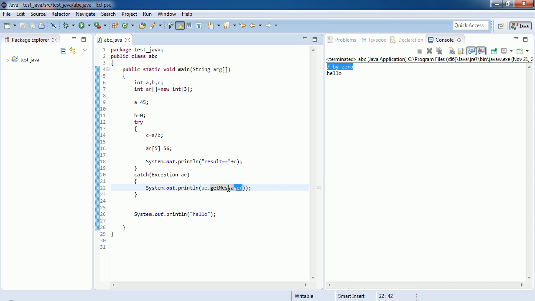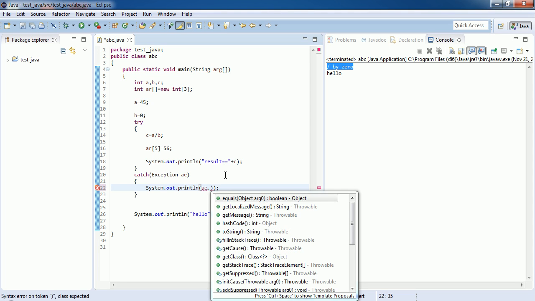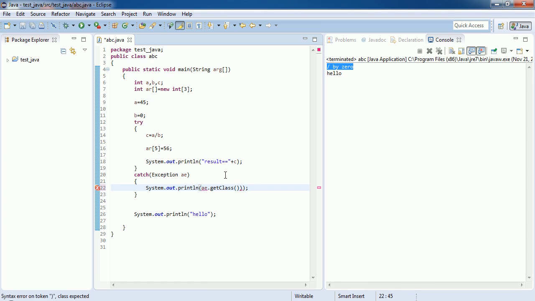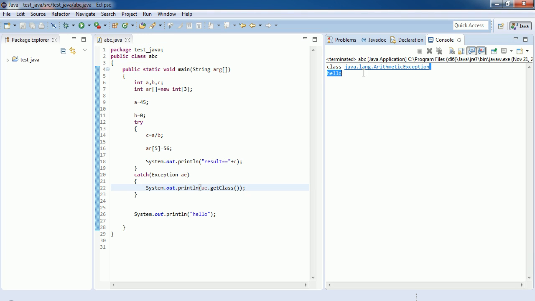Or you can also use methods like getCause. Sorry, getCause is a Throwable method, but still you can use getClass. So it says the class of the exception is the java.lang.ArithmeticException class.